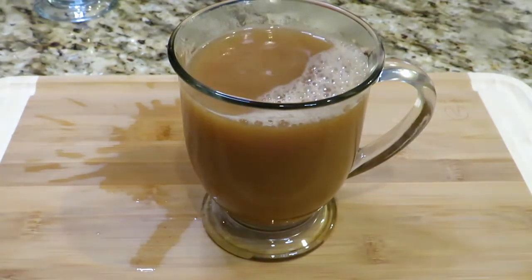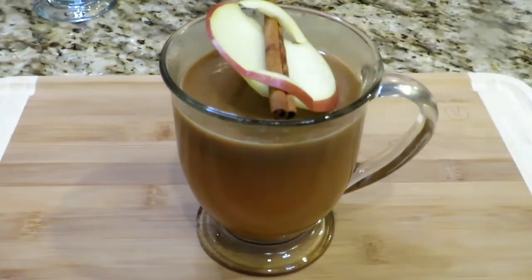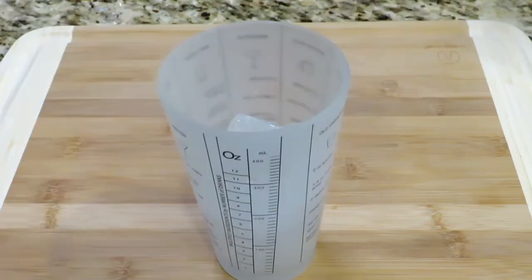So pour it in. And after you clean your mess, you can garnish it with a little apple slice and a cinnamon stick and make it pretty. And you can use that to stir it up later on when it separates. But that's good. Time to move on to our next cocktail, which is cinnamon maple whiskey sour.